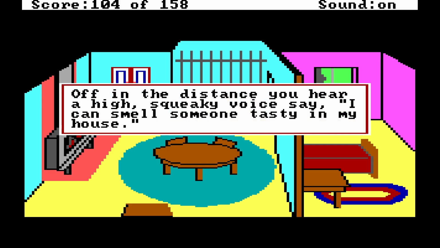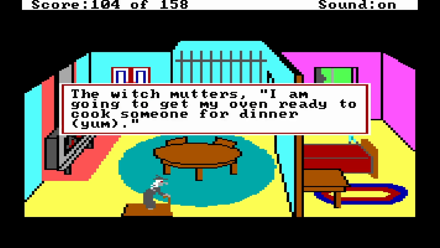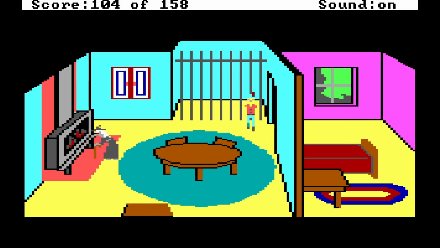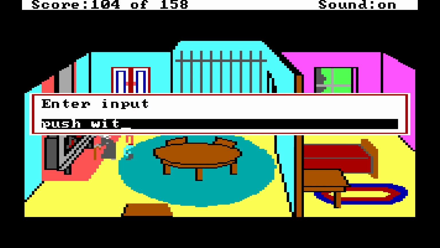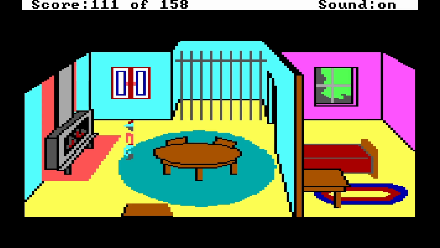Off in the distance, you hear a high, squeaky voice say, "I can smell someone tasty in my house." All right, we'll stand over here. The witch mutters, "I am going to get my oven ready to cook someone for dinner. Yum." Push witch. Courageously, you manage to push the witch into the oven, where she flashes and melts away into a harmless blob. Congratulations.